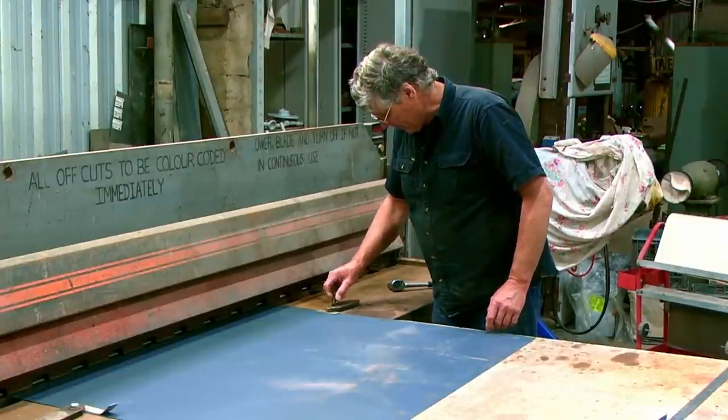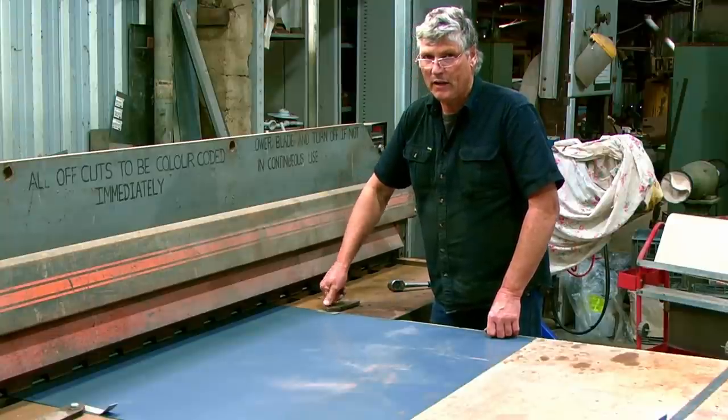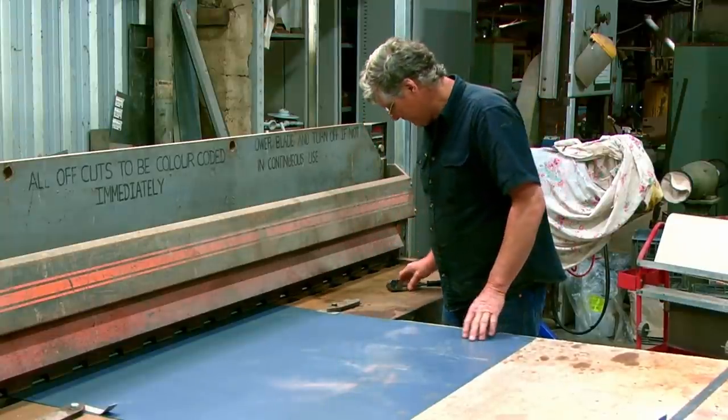So I'll just nip that down now and we'll chop him off. And that'll at least get both our top and bottom sides in nice long straight lines together, parallel.